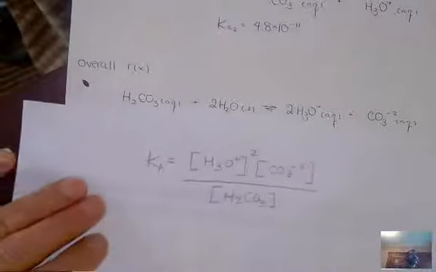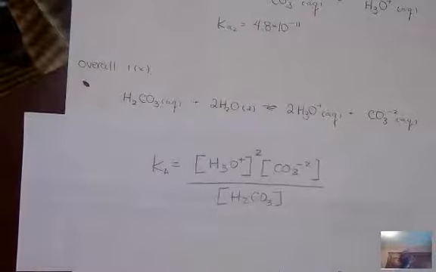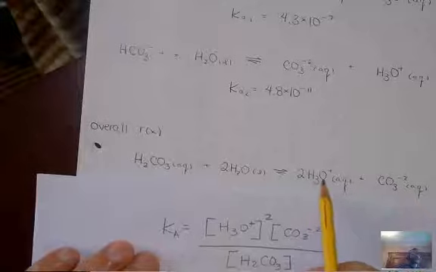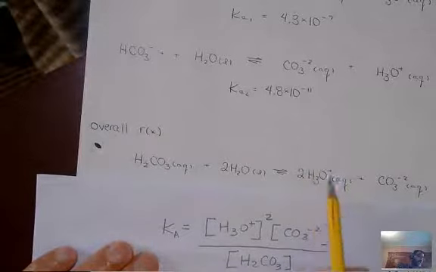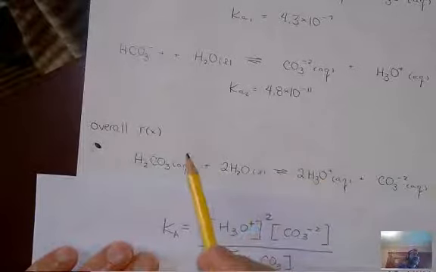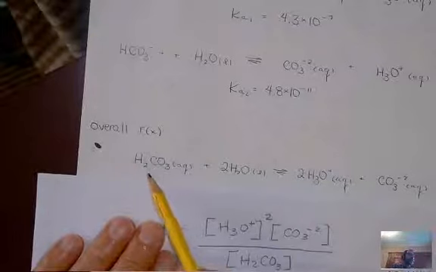So let's talk about it first from Le Chatelier's principle. Okay. So by Le Chatelier's principle, what would happen if I all of a sudden dumped acid into the solution? Well, at a very low pH, where you dumped a lot of acid into the solution, which way would this equilibrium shift? Well, there's too much hydronium, get rid of the hydronium. So it would shift back to the left and push this equilibrium that you see right here all the way back to carbonic acid.